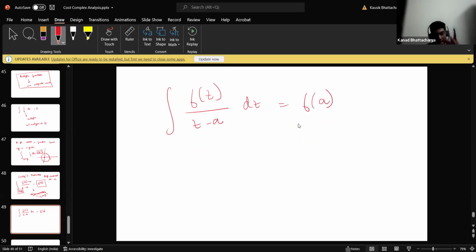The reason why this is so special is that we can actually express the derivatives of analytic functions in terms of an integral. So I'm just going to do some weird maths which you may or may not know. I'm going to use what is called the Leibniz theorem, and I'm going to pass the derivative within the integral.